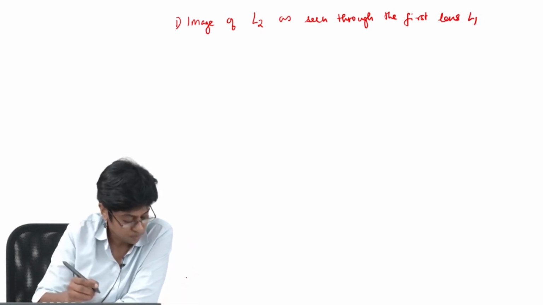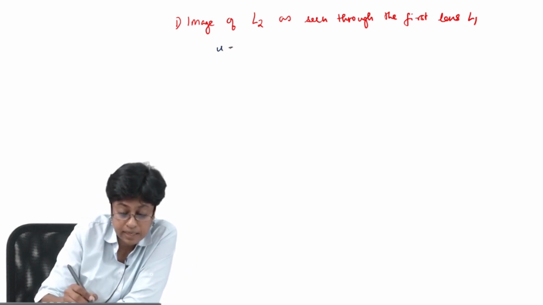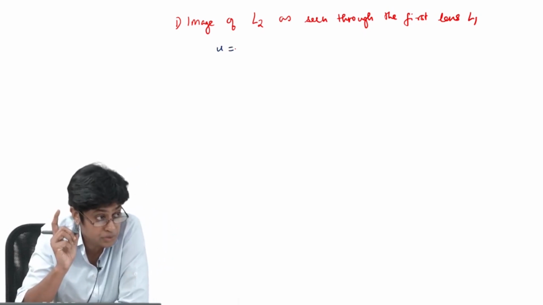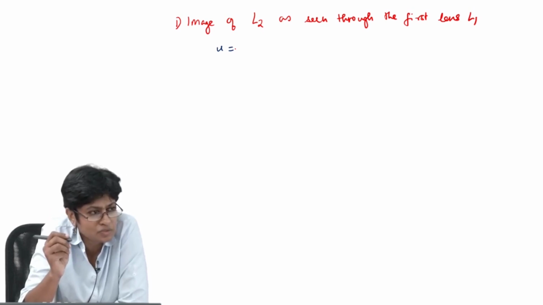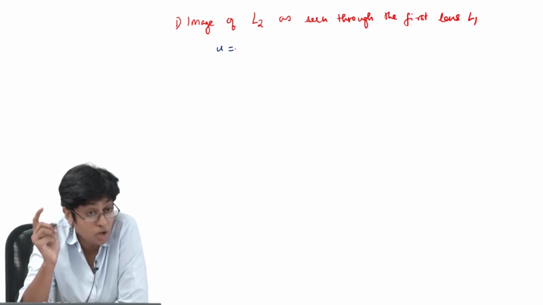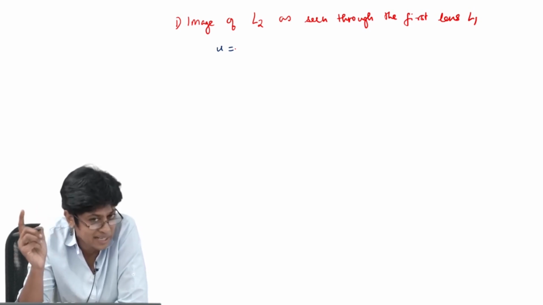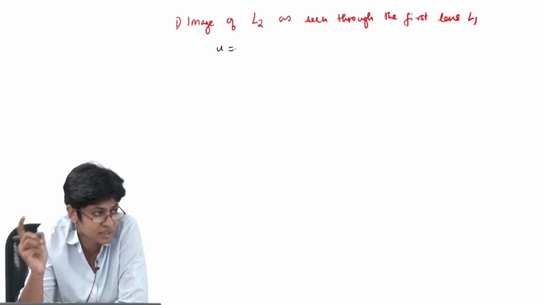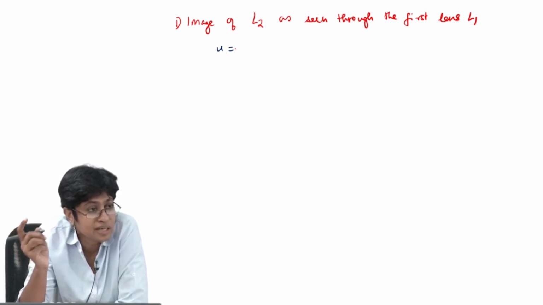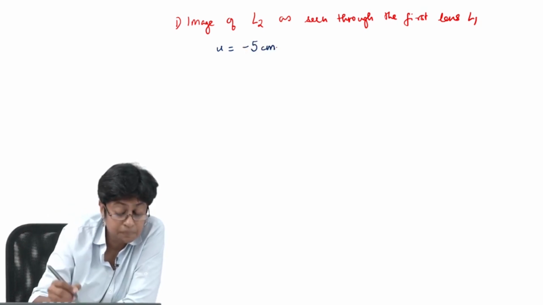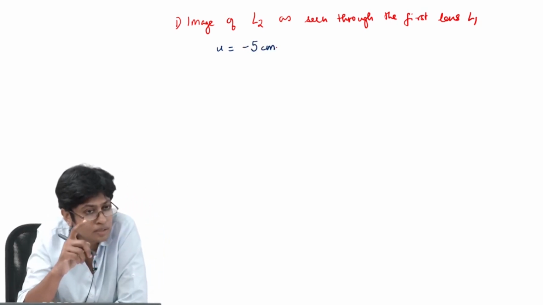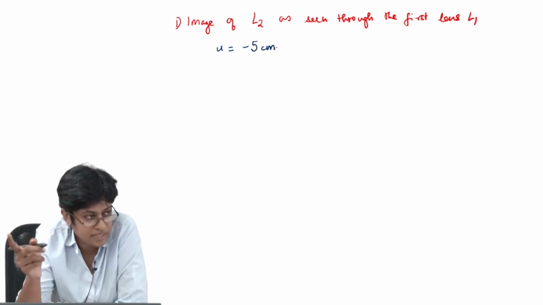Okay, so the object distance, and now this is where sign conventions are going to be very important. The object distance, can you tell me what is the object distance from your figure? Your second lens is the object now. Don't get confused that it's a lens. It is just now an object. You're treating it as an object. And the lens you're imaging with is the lens L1, right? So what's the object distance? Minus 5 centimeters, right? Because the object is to the right of the lens.